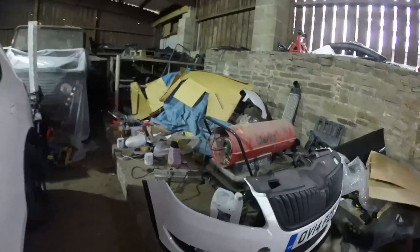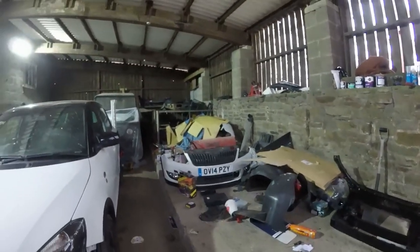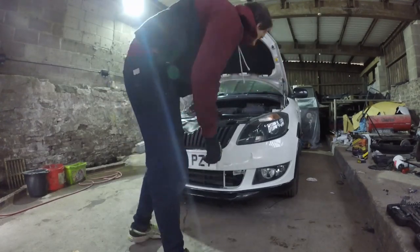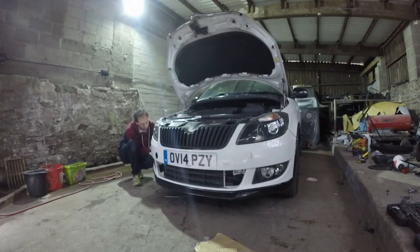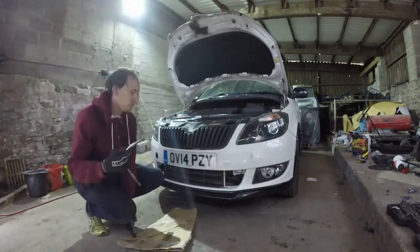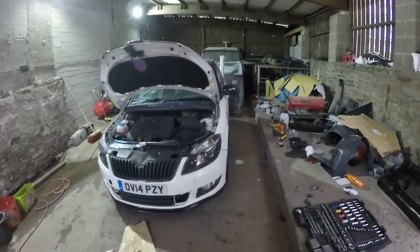We're going to have to mask off the splitter anyway. And the trim up the wing, up the arch, should I say, because these appear to be bonded on. So I'd have to mask all that off anyway, all the way around. So yeah, I'll give it a go, see what happens. I want it back on. So let's get the bumper on. Alright, you get the gist of it there. So I'll continue now and I'll fix up the rest of this front bumper.